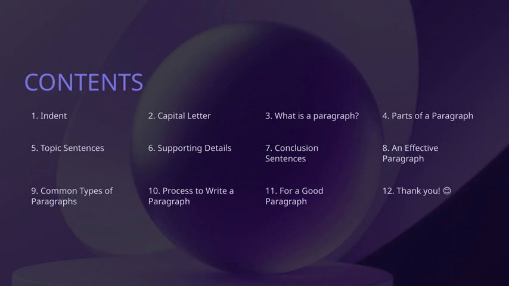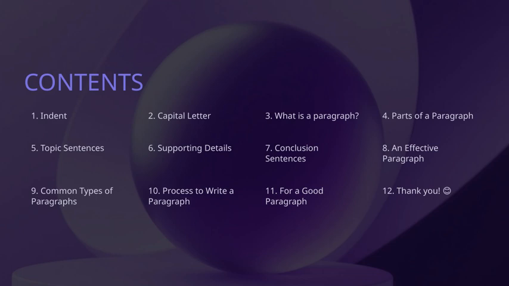First, we have indent, which is a fundamental part of paragraph structure, something that helps organize your writing and makes it easier to read. Moving on, capital letter is essential for starting sentences and proper nouns, giving your writing clarity and professionalism. Next, we have what is a paragraph? A question that gets to the core of our discussion, since understanding this helps us craft better writing. Then, parts of a paragraph outlines the key components that make a paragraph complete and effective.